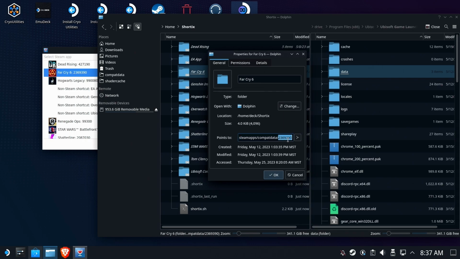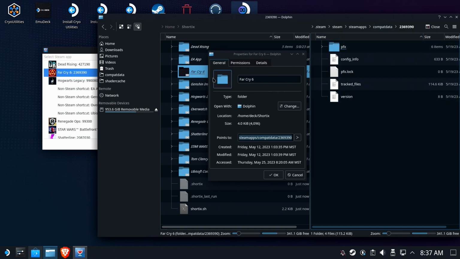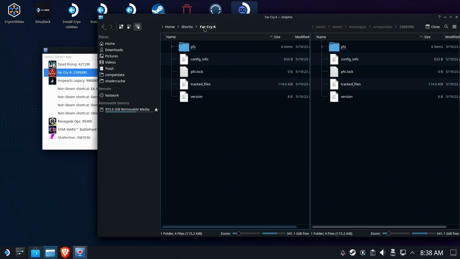And there's that same number, and I could plug that in up here, and we can compare and contrast what's inside both of these folders. Of course, it's a symlink. Everything should be the same, but let's take a look anyway. There you go. It's the exact same thing inside the symlink as what's inside the Proton prefix, only a whole lot easier to get to.